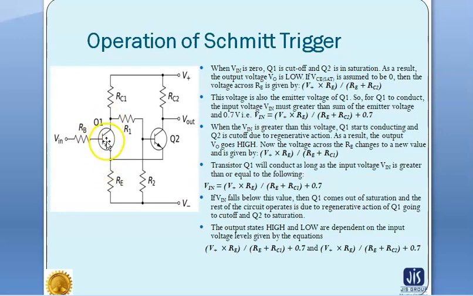When it is in on state, this is short circuited. Therefore, due to the regenerative property, Q2 will be in the off state, because this voltage is nearly very low, as it is short circuited, which is equal to ground potential. This voltage appears at the base of the transistor Q2. Therefore, this will transform to off state. Therefore, the output V out is equal to high.